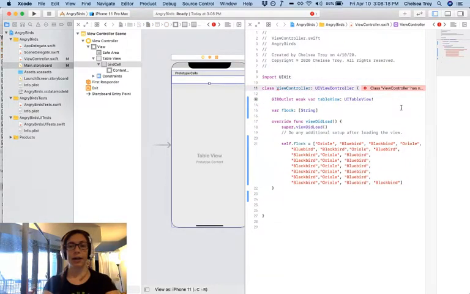We need our view controller to implement some protocols. A protocol in Swift is similar to an interface in Java. It is not an instance of an object, but rather a series of attributes that a class is expected to possess or methods that that class is expected to implement.